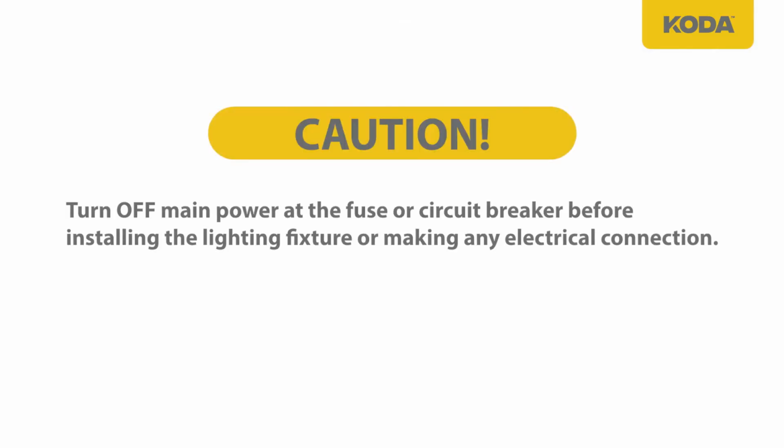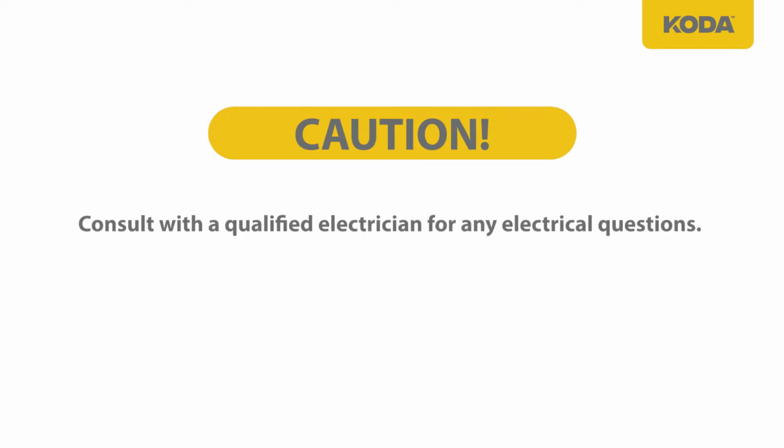Caution: turn off main power at the fuse or circuit breaker before installing the lighting fixture or making any electrical connection. Consult with a qualified electrician for any electrical questions.